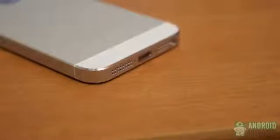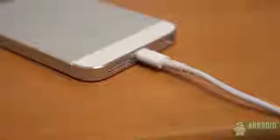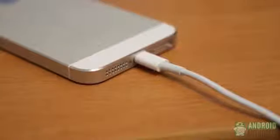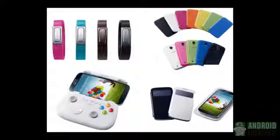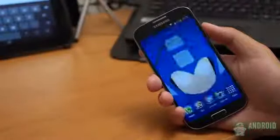While its new docking connector has been rather controversial, it is still possible to use an adapter for the hundreds of accessories already available. Samsung hopes the S4 will follow suit with its own laundry list of accessories and growing third-party support started by the S3. The S4 offers more in included hardware, but if you're coming from a previous Apple device, you might have a better time going with the 5 as it will allow you to continue using the many accessories you may have invested in.